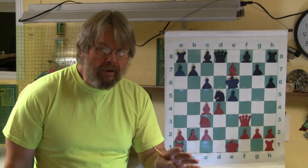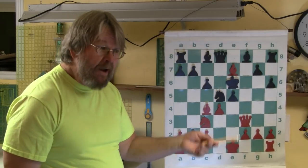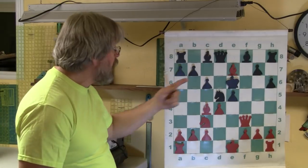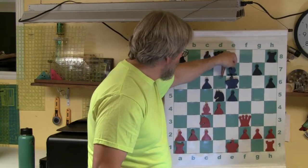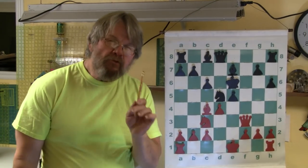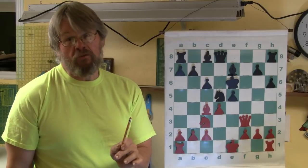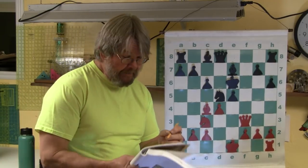I don't think that a bishop knight swap is valuable because that gives up my bishop pair. You know, that leaves black with both his bishops, and I don't have both my bishops anymore. In fact, black did respond and retook that bishop. So I don't think that's a good exchange. The objective here is to undermine the center, not stick with principles as such. You know, every chess rule is made to be broken, right? That's the idea.